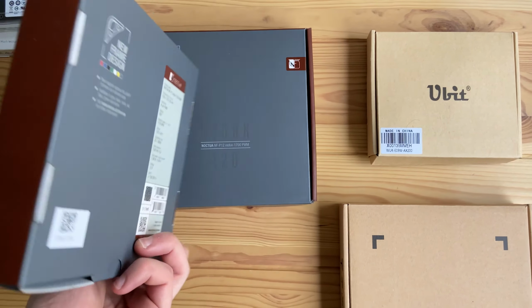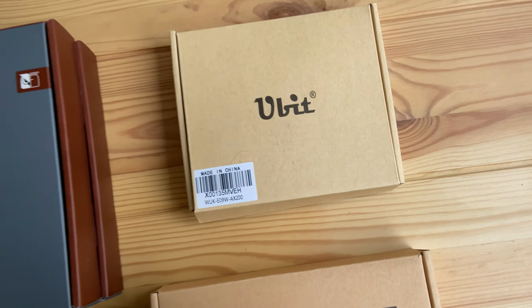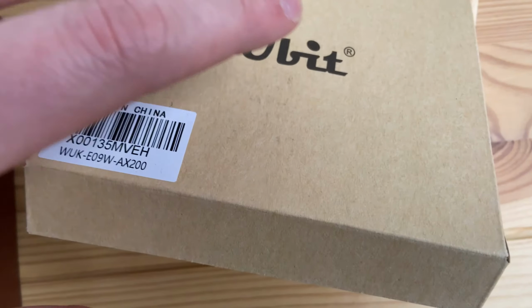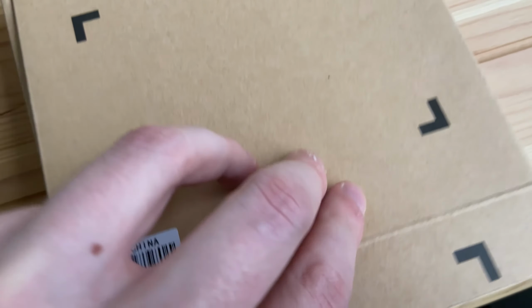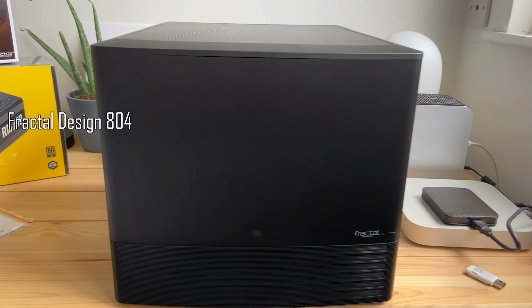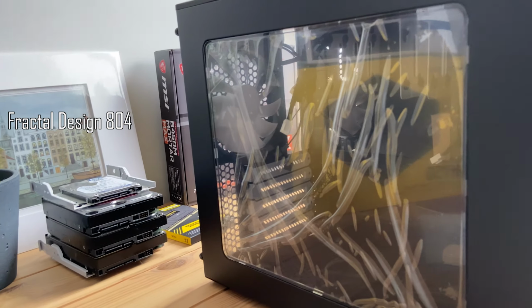Finally, I got some fans, just some Noctua fans. You can't really go wrong with these. Also stupidly bought a wireless card, which I sent straight back to Amazon. Obviously Unraid does not support wireless, and we should be using ethernet anyway. I also bought another SATA controller to deal with all my other drives, because obviously there's not a lot on the actual motherboard. Next up, bought a Fractal Design 804, paid £60 for this.